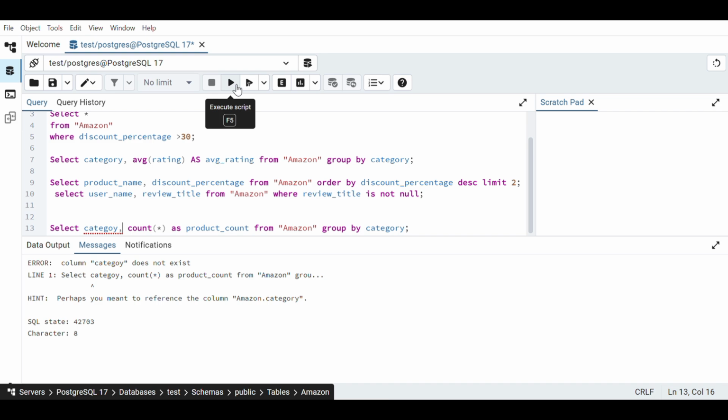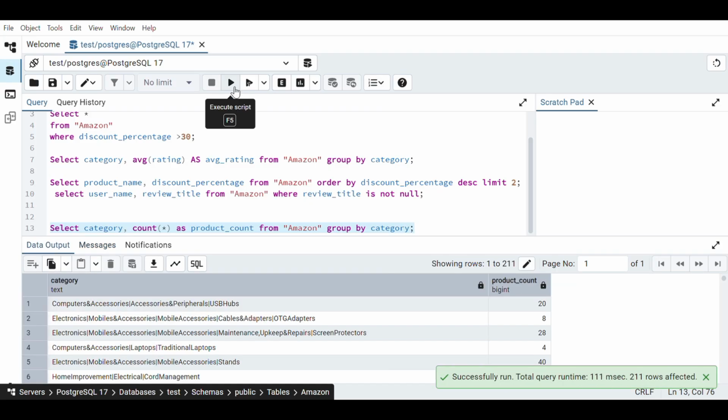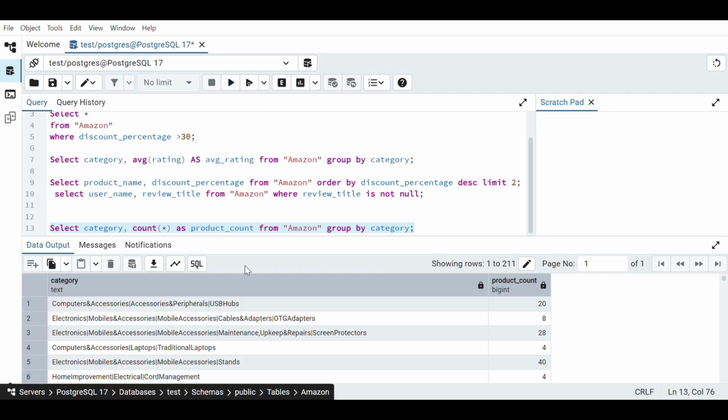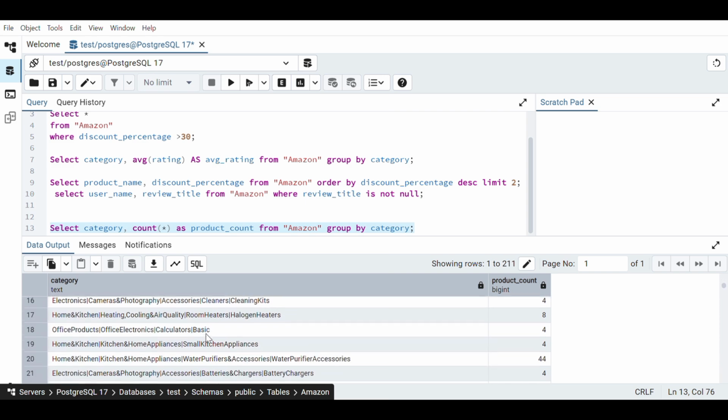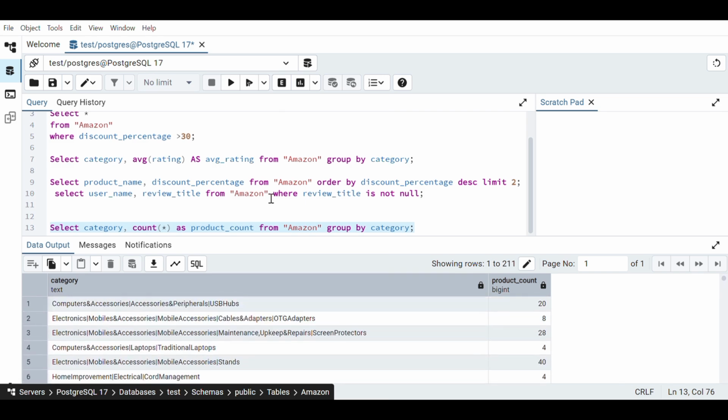Okay, just spelling, my bad. Yeah, we got the data. We got category and the product count. In computers and accessories we have 20, electronics we have 8, and so on. Now let's move on to the next.